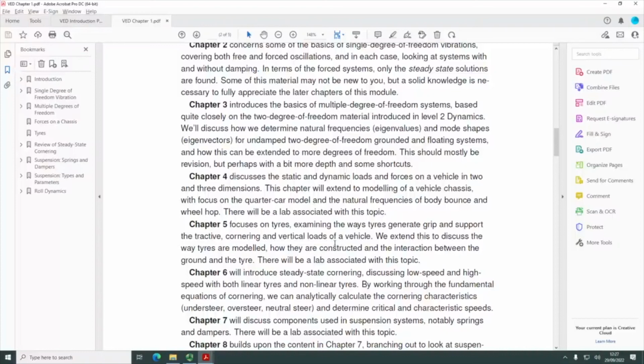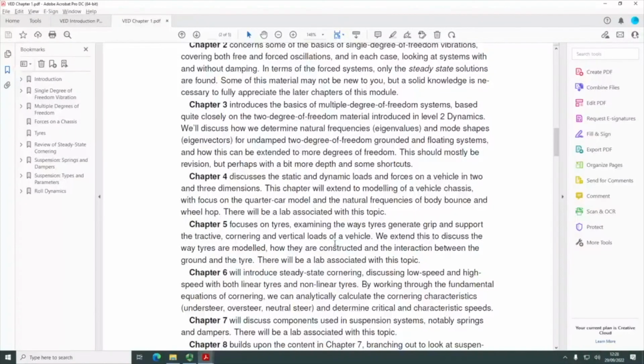And like I said, we'll look at tyres. The lab associated with this is on the rolling road, and we're going to be looking at tyre construction and tyre design. We've got the car on the rolling road, and we're going to be fitting it with different types of tyres, and looking at the impact that tyres have on vehicle efficiency and losses and that sort of stuff. We've got two different tyres that have a big difference in terms of rating, and we're going to see how that evidences itself using the rolling road.